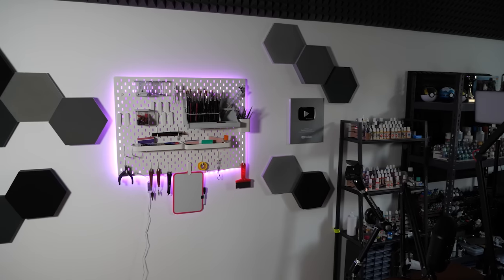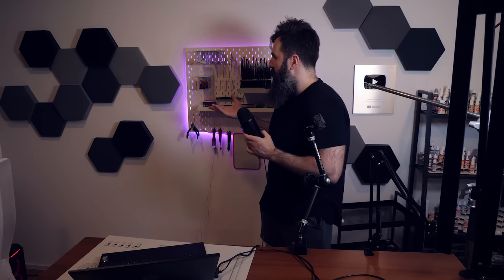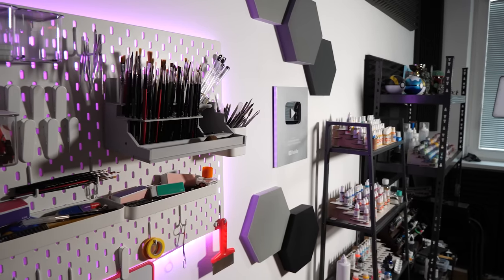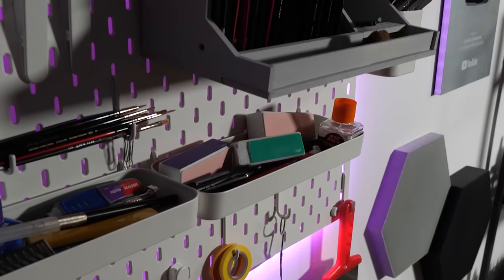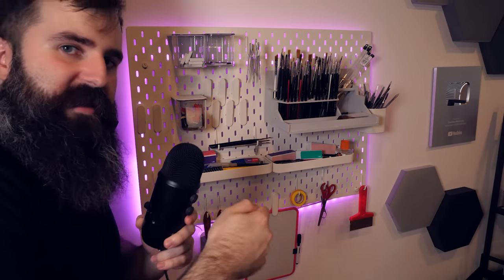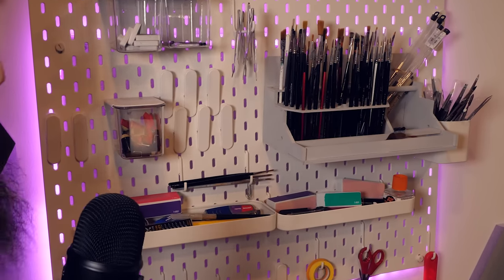Let's talk about this recording wall, which you can see in most of my newer videos. These hexagon thingies are quite expensive, to be honest, but I think they are worth it — because they are nice. But their actual purpose is that they are another form of acoustic foam. I could use a different kind of acoustic foam to fill the wall, but I just think this looks way cooler. This is also from Ikea. Most of these attachments are, although this brush holder is from Hobby Zone and not from Ikea, so I had to drill holes inside and mount it. But all of these hooks and stuff that holds my tools is from Ikea — it's really fantastic.